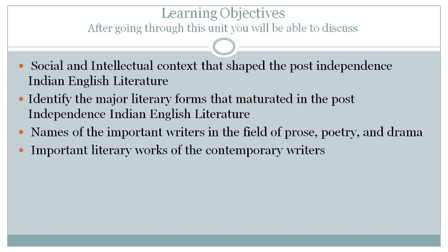So before going directly to the history of Indian English literature, let's have a look at the learning objectives of today's session. After going through this unit, you will be able to discuss the social and intellectual context that shaped post-independence Indian English literature. You will also be able to identify the major literary forms that matured in post-independence Indian English literature. You will also come to know the names of the important writers in the field of prose, poetry and drama, and important literary works of the contemporary writers.